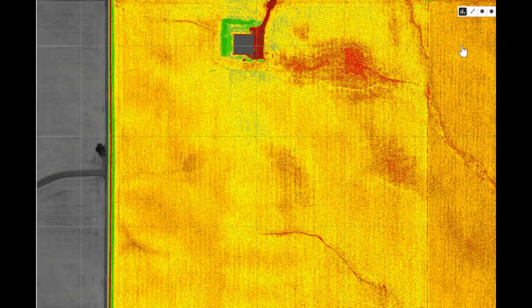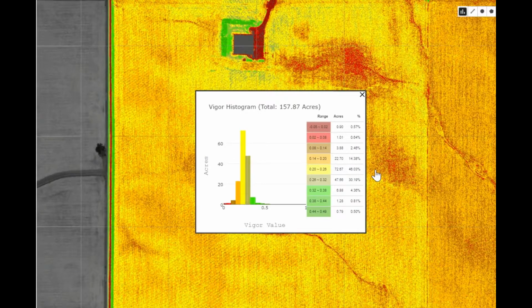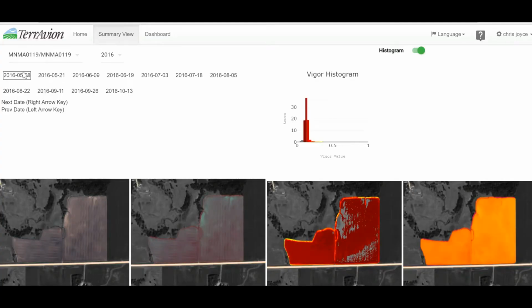This is an NDVI image of a soybean field taken on September 17th. In this example, 13% to 15% moisture, in this case the ideal moisture level for harvest, correlates to 0.14 to 0.26 on the NDVI scale. If we look at the histogram for this NDVI image, we can see that 67% of the field is at the optimal dryness level.